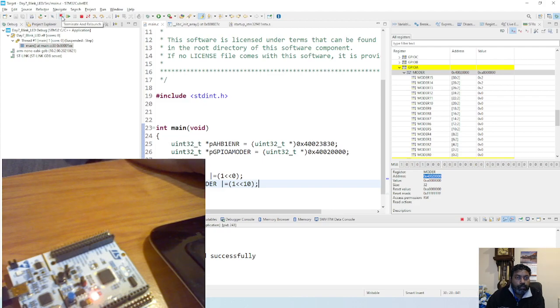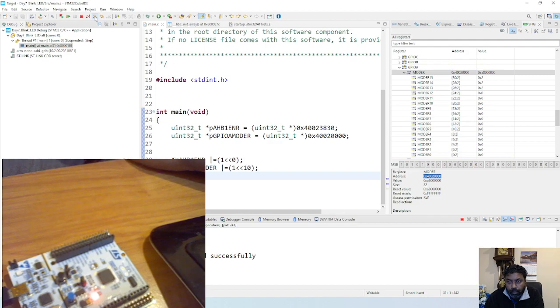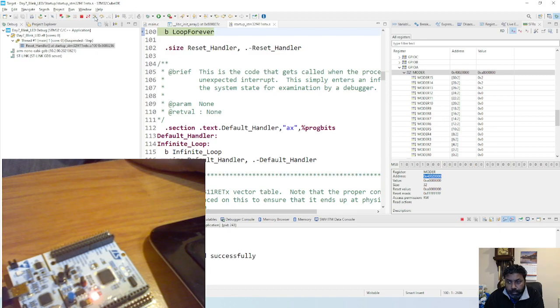So I will do another run and I'll keep the modder 5 on. So watch this step. I will do another breakpoint and step into, keep watching, step into the next step.